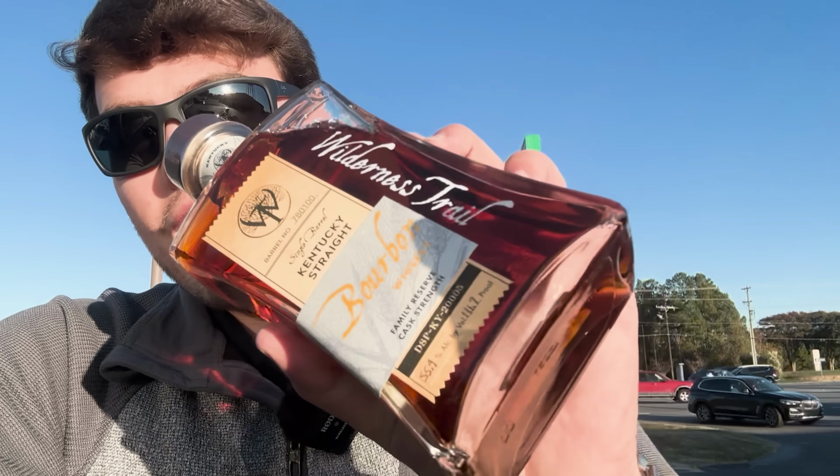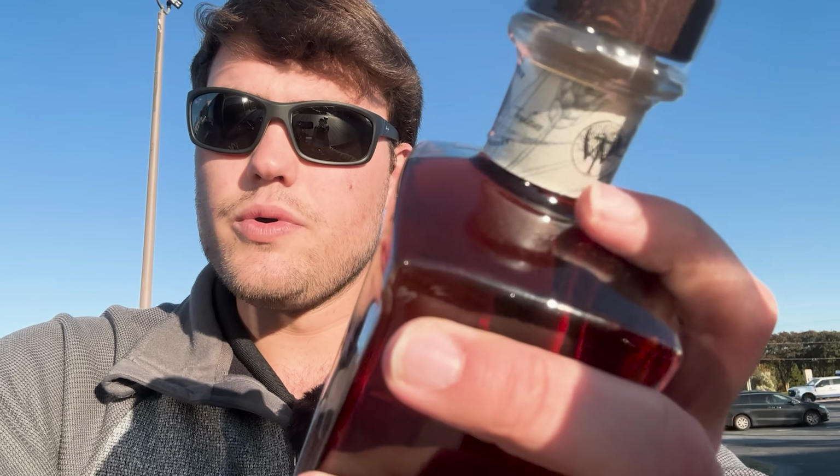Wow, okay. So much cool stuff there. I can't really believe it, honestly. I mean, that's a store with a lot of store picks. He says they go through 60 barrels a year. 60 barrels a year. So I was able to gather a Wilderness Trail pick for $74.99. Can't be mad at that. Never had a Wilderness store pick before. It's a 5-year, but it's sitting at a nice proof point that I like, so definitely worth picking up and giving a shot. And of course, Russell's pick for $64.99.